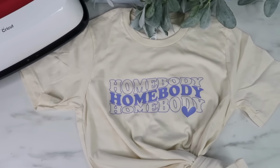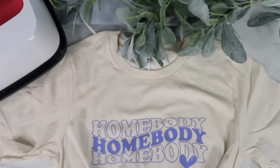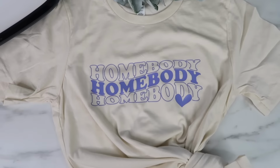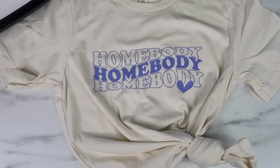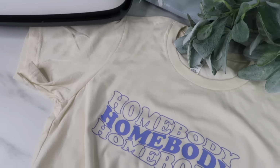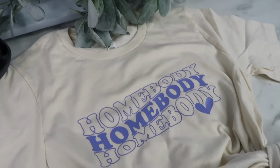Today I'm sharing a step-by-step beginner's guide to creating a t-shirt using your Cricut machine and heat transfer vinyl or iron-on vinyl, and I am using my Cricut Easy Press 2 machine. This is a great first project if you just recently purchased a Cricut.